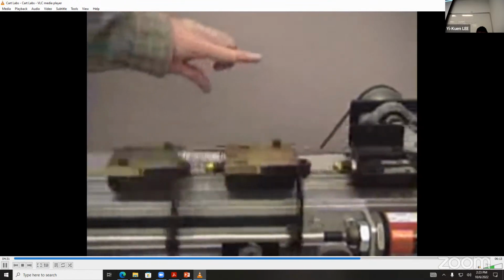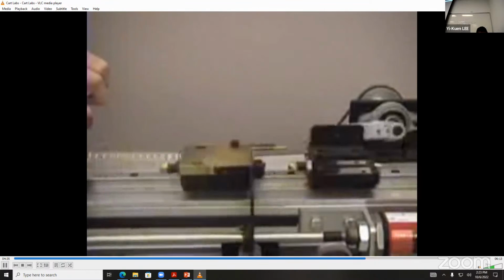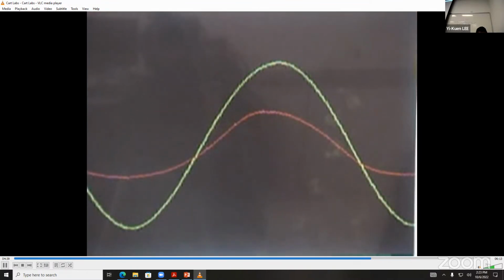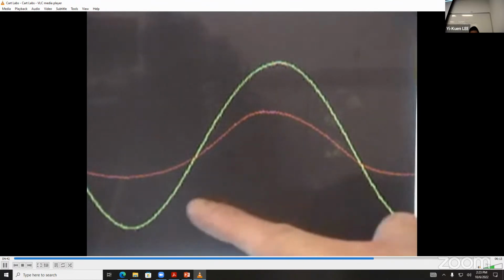All right, so here we're driving the slider crank just below the natural frequency. And as you can see, we're already getting quite large output amplitudes. So again, we're approaching resonance. We're not quite there yet, but the amplitude of the output is already growing much larger than the input. And we're starting to see a phase lag, where the output is lagging behind the input. So this input-output response, at resonance, this would be off by 90 degrees.